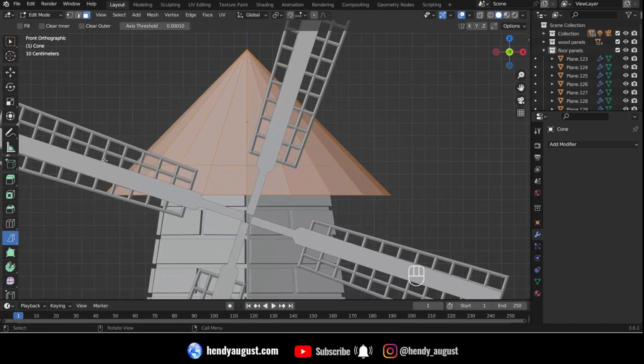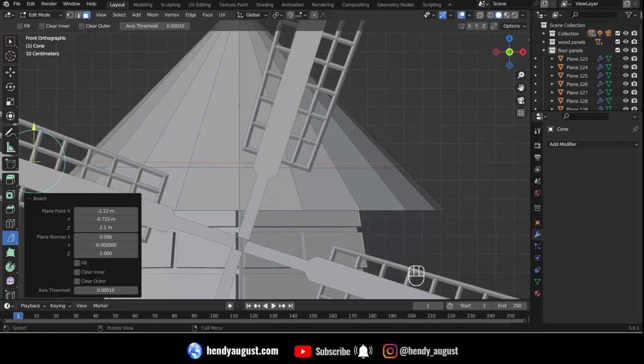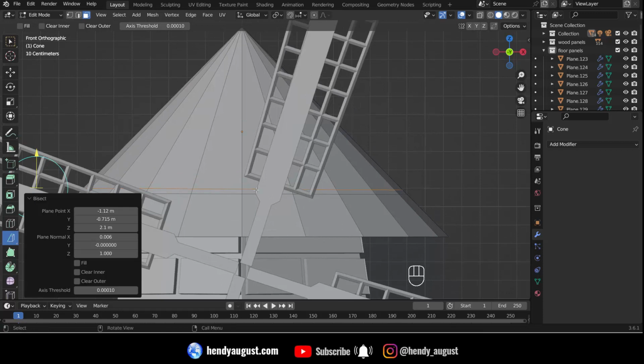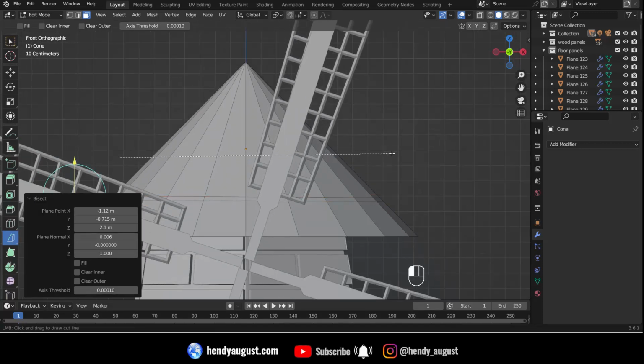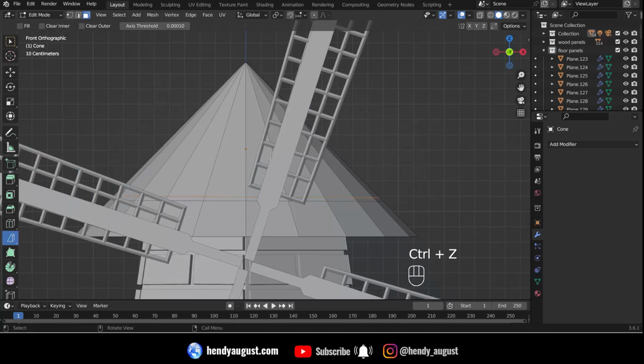For the second line, we want only a little bit of space in between. We're gonna delete these faces later on. And once again, we're gonna press A, and then cut in here.